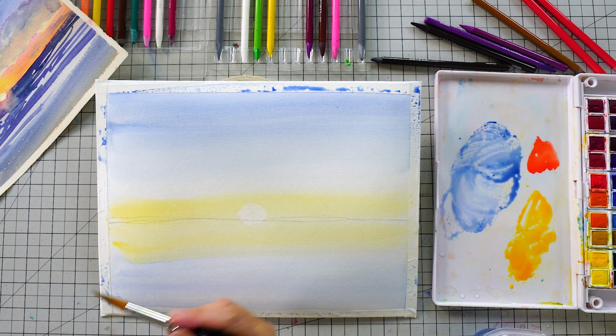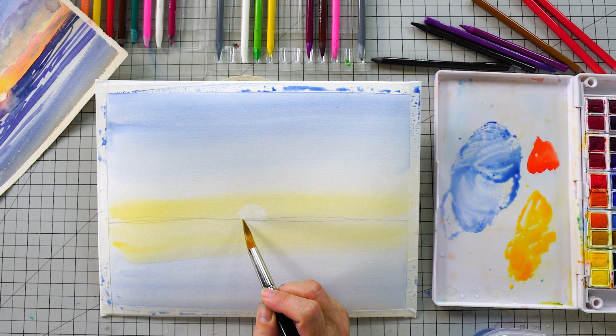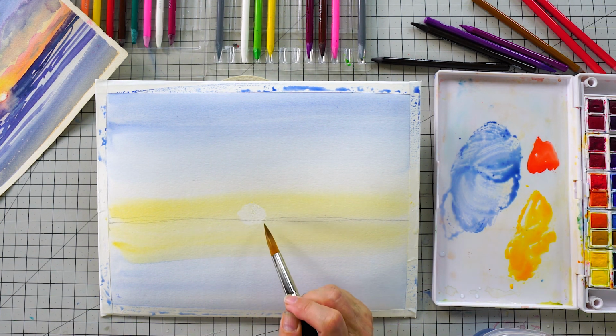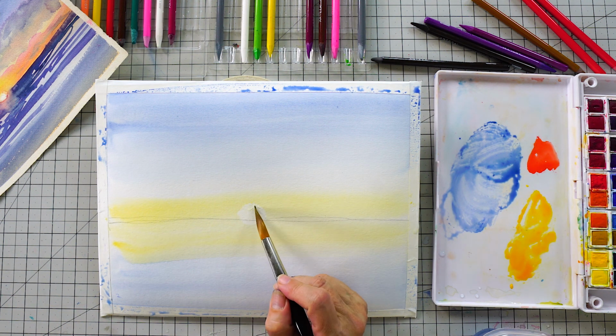By drying off my brush, I just pull the water off my brush and I go in there and I get it out. And if there are little pieces of whatever from erasing or from the paper, you can also kind of lift that out like a wick. Just kind of get it out like that. Okay.